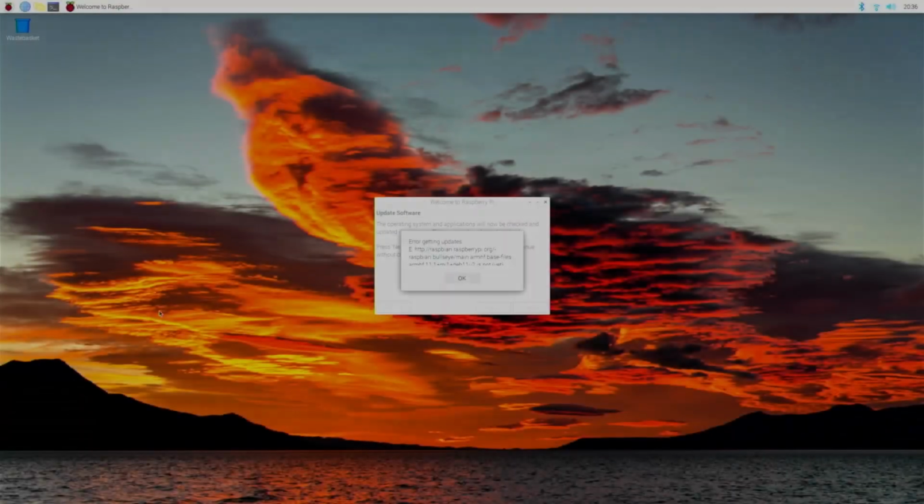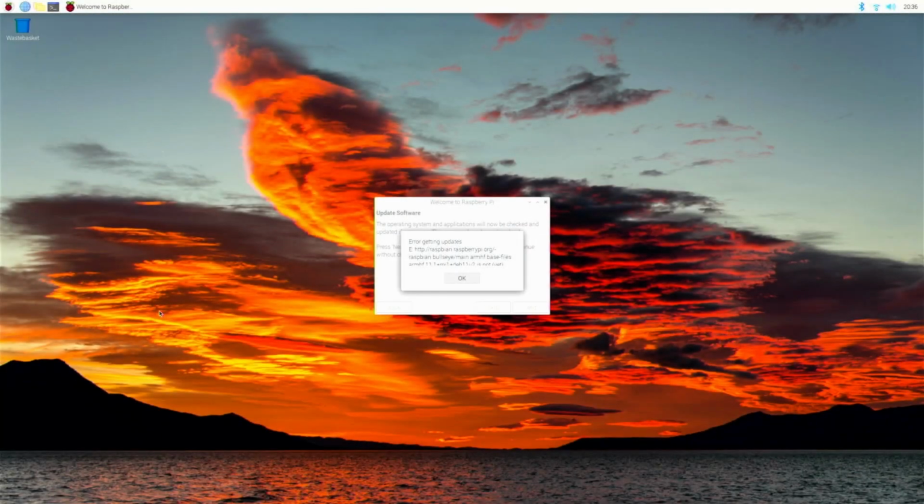In the latest iteration of Raspberry Pi OS, they tried to make it easier for people to get updates without knowing all sorts of terminal commands. But, as you can see here, it doesn't always work. And when you get errors like this when you're using a GUI, the only way to figure out what's wrong or try to get it to work correctly is to use the terminal, which means you're going to need to learn some form of basic Linux commands.